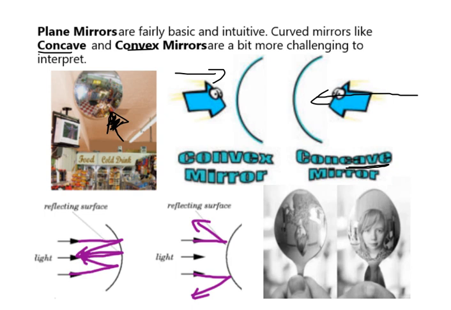And again, you probably have seen this, looking into a spoon before. A spoon is a really good example of concave and convex. If you look into one side, you can see yourself. If you look into the other side, you're actually upside down. Anyone ever tried that before or seen that?